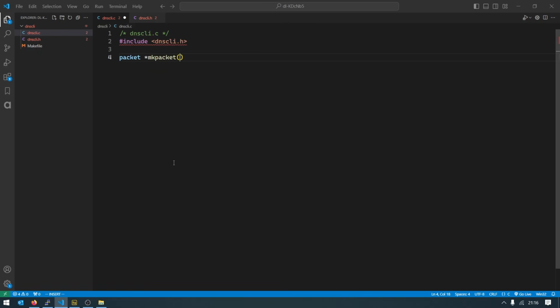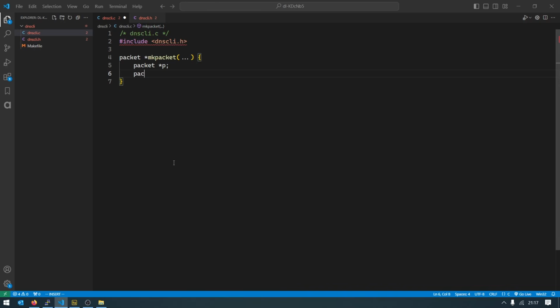Make packet, and I'm gonna do it like this. I want to allocate this on the heap. So let's say we have a pointer like this, and then I want to have something like this.